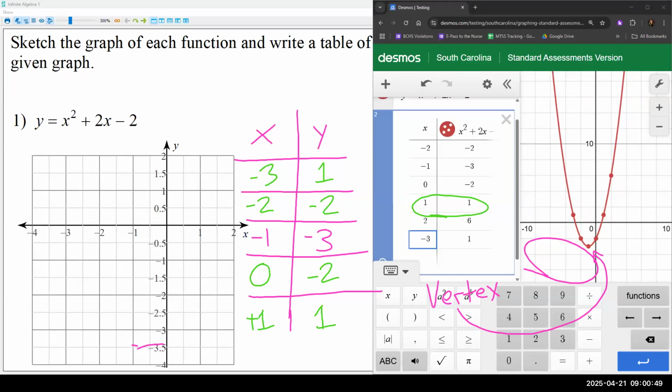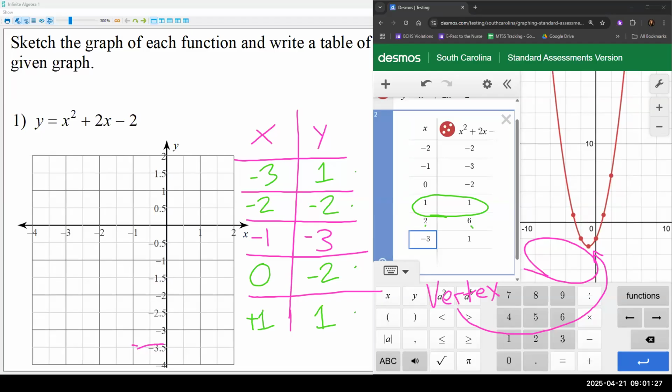Do you see a pattern with my y values? You see how they're the same going away? So really, I only had to find the ones going down or the ones going up, and I know they have to be mirrored, okay? It's the same on both sides. So we see how that works? So these are both 2's or -2's. These are both 1's. If I kept going down like that right there, see how that one says that's 2, 6? That means if I went backwards one more, that would be -4, 6. They keep going the same both directions.